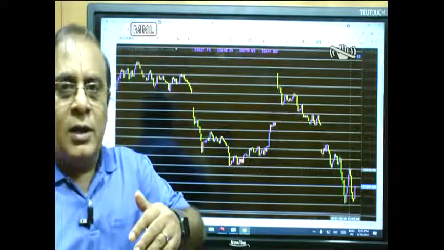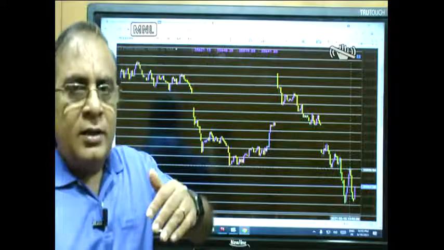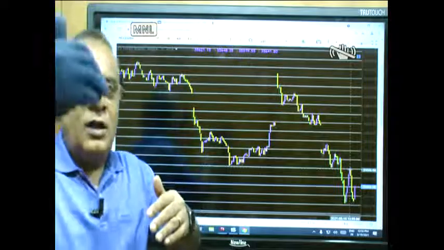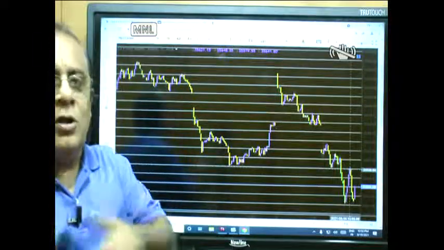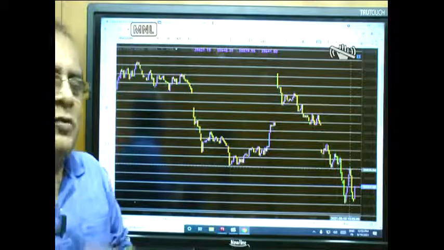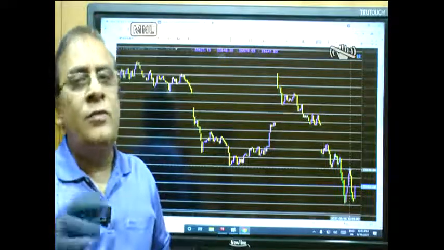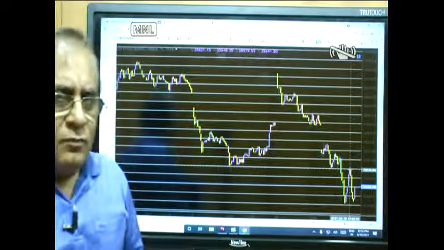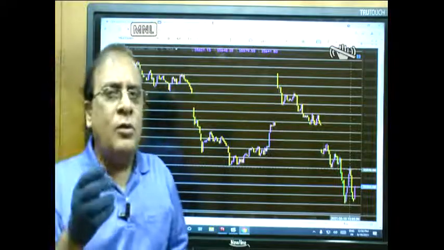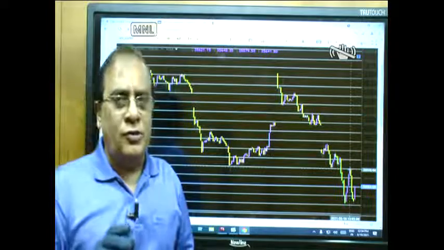Again, if you are a trend following person, then you will buy only after the rise, and that rise will almost be equal to or more than the place where you have put the stop loss. So there will always be a gap. We are doing this only for the point of safety. Now, whatever I told you, the same principle or logic applies as far as stocks are concerned.